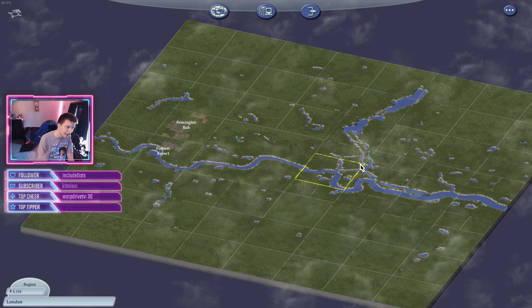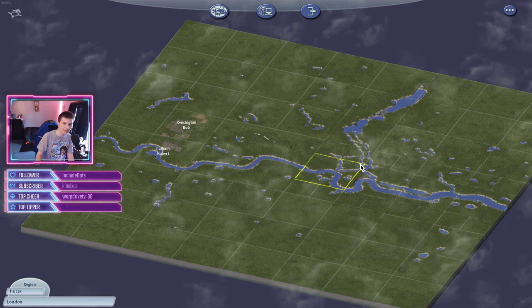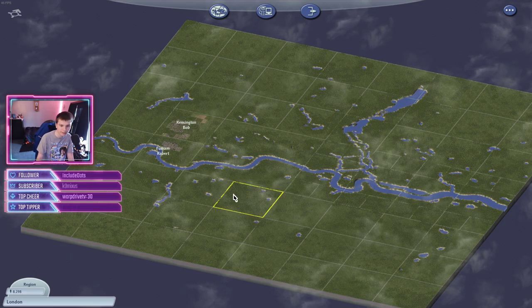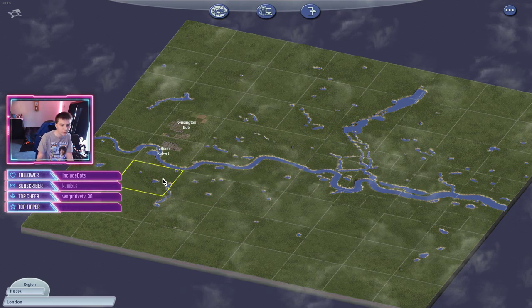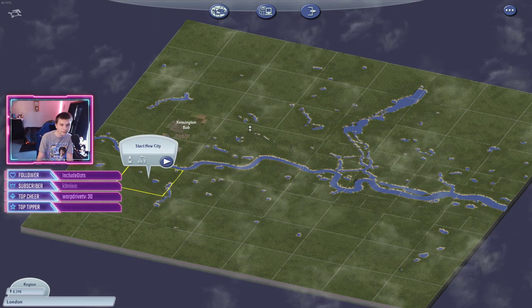But the city we made last stream is gone. I lost it. It's fine. This game is known to do that. But yeah, it's gone. So we're just gonna pick something randomly. That was so random.